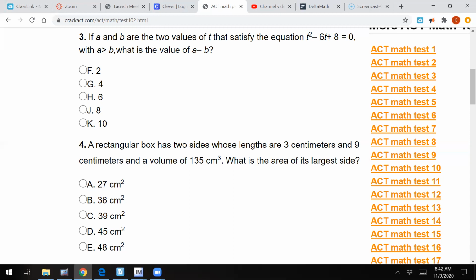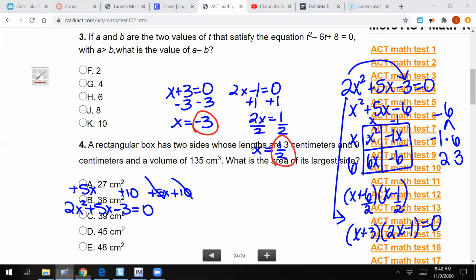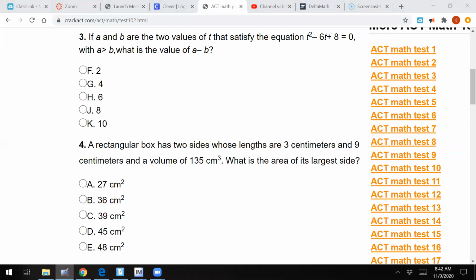So they're asking you to solve this because they want the solutions, the two values that satisfy the equation. So we're looking for the solutions. Then when you find those solutions, you're going to subtract them, okay? So this works just like with what we've been doing with x squared. It's just t squared. So that doesn't make any difference in the scheme of things. It's already equal to 0, so it's in standard form. That's done for you. So the only thing that you need to do is create yourself a box.